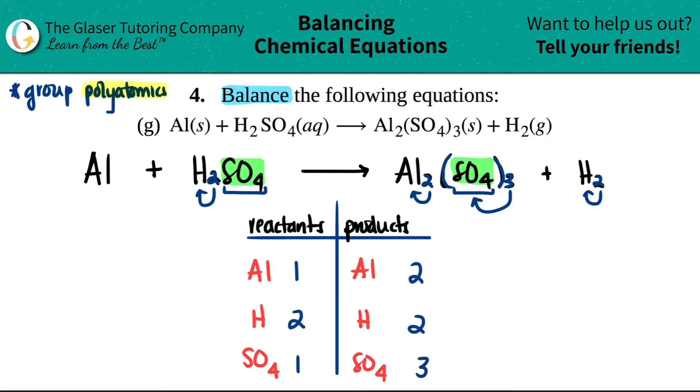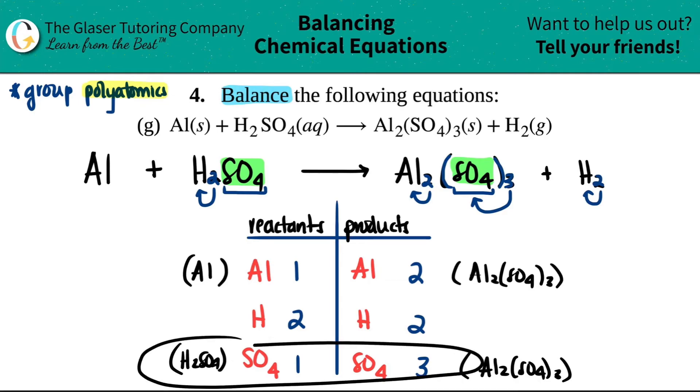Now I must balance. Looks like the hydrogens are good, but the aluminum and the sulfate need to be balanced. So here's another trick. Which one should I try to attempt to balance first? You should always try to balance the ones that are locked into compounds first and not by itself. Because at the end of the day, if I need to balance aluminum, I could just add the number onto here because it's not being affected by any other element. I will balance the sulfates first because the aluminum is just by itself on this side. So try to balance the elements that are with compounds on both sides first. That's just a trick.